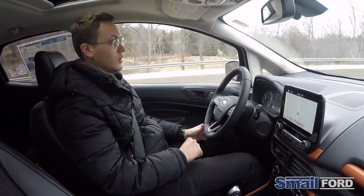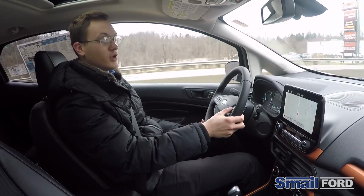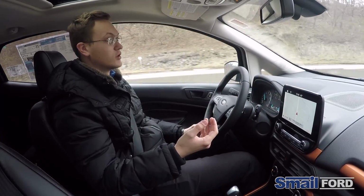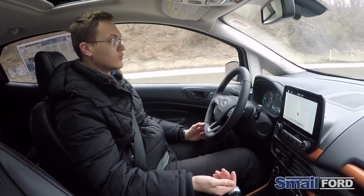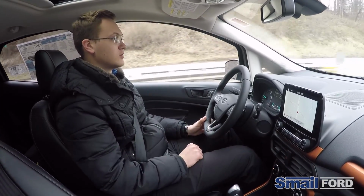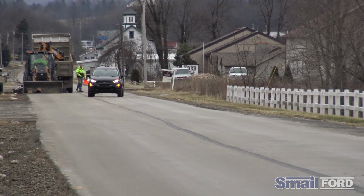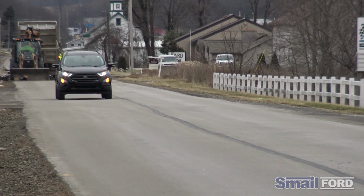Also has voice-activated navigation, so all you do to access that, you have a little button here on your steering wheel. You push the button, and then it'll prompt you to say commands of whatever it is you want to do, whether it is put in a destination for the navigation, call a friend, send a text message, anything like that. You can do it all without taking your eyes off the road and without taking your hands off the wheel. So it gives you a lot more confidence when you're driving, eliminates a lot of the distraction that causes a lot of dangerous scenarios on the road.